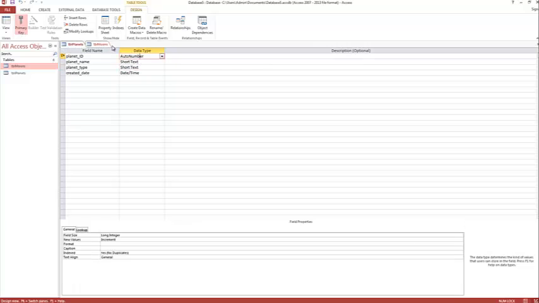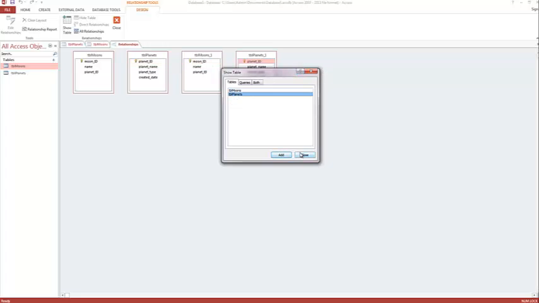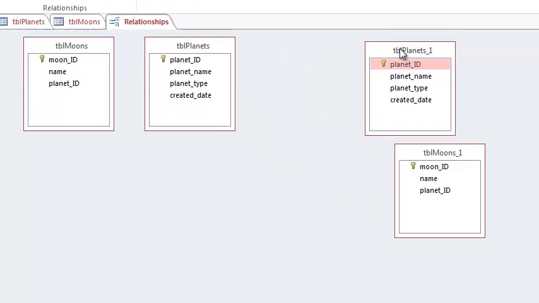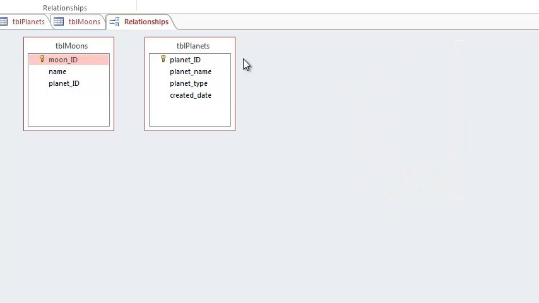Now in order for me to connect these two tables together, I'm going to go over here to the Design tab. I'm going to go to Relationships. When I do that, you notice I don't have any relationships over here in view. I can select these two separately, but I like to do two things at once, so I'm going to select one and then hold Shift down, select the other one, and then click Add. I could have easily gone up here, selected that one, and then that one, and then added it. As you notice, it added two more versions of that table. I don't want those two, so I'm going to select it and hit Delete. I'm not deleting the table, I'm just deleting this view.